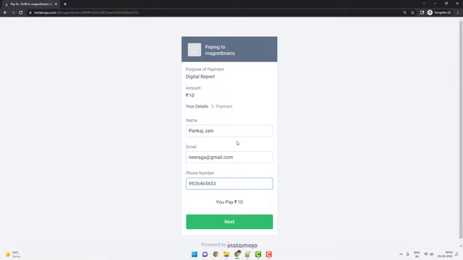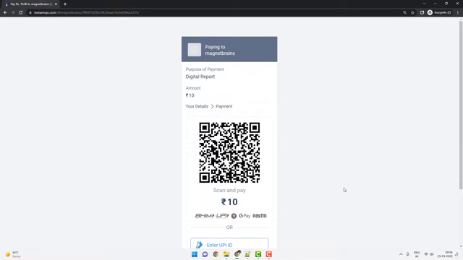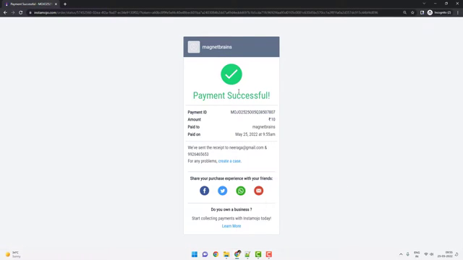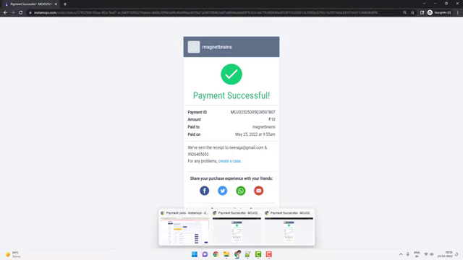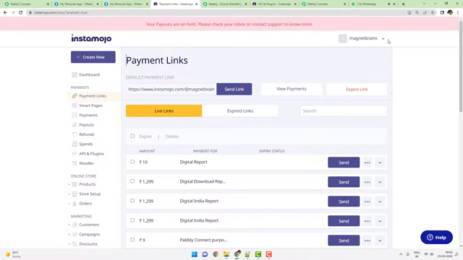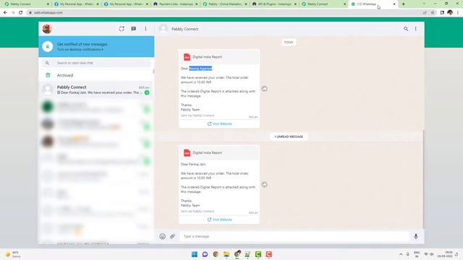And let's see if Pabbly Connect works in tandem with Instamojo to send a WhatsApp order notification right away along with the attached downloadable file. So just clicking on next, it is giving me a screen to do the payment. So I will just scan it through my mobile app and I'm doing the payment right away. And my payment is done. You can see the payment successful message is appearing right here. I will just go and check my WhatsApp now to see if I have received any message. It should be instant because it is webhooks.